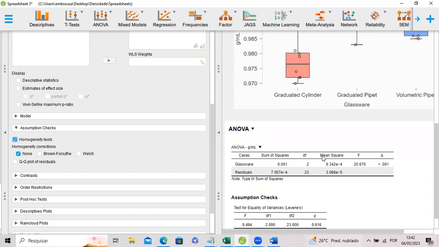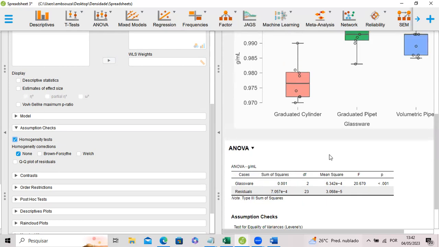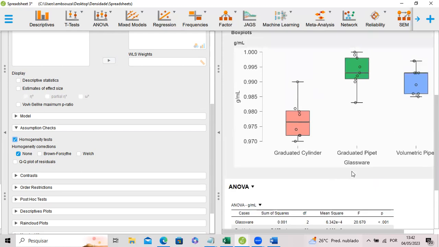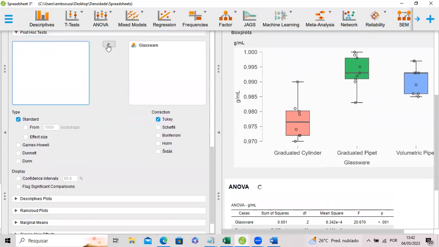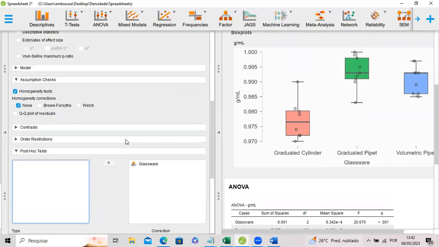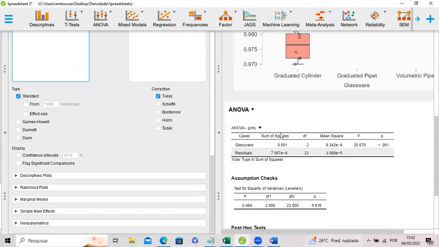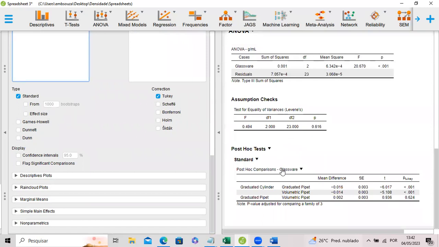But the ANOVA test alone cannot tell me where the differences lie. To see where the differences lie in a one-way ANOVA, I must use post-hoc tests. I can go to here, select glassware, and then once glassware was inserted, I can use my post-hoc tests.